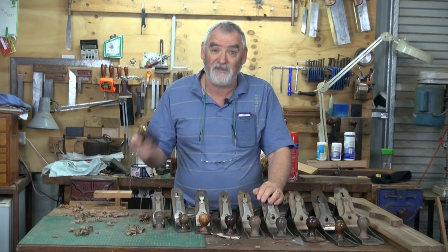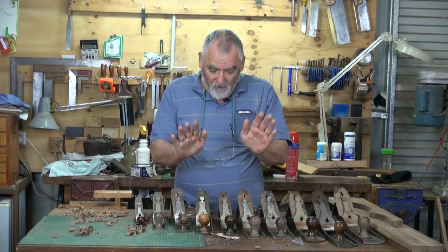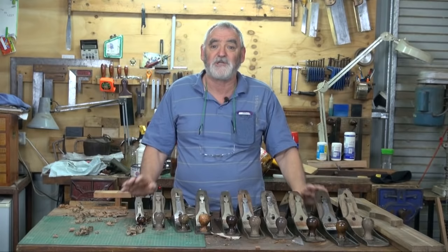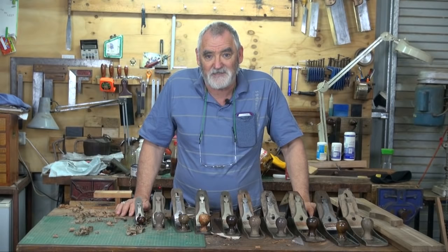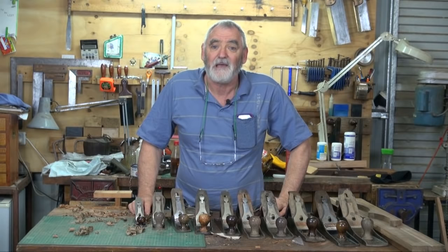For the planes I have in front of me, I think there's one plane maker that still makes a number one. I don't think anyone's making number eights anymore, but the most common planes now are a number seven, a number five, and a number four. Of all these planes, I find the number seven the most useful. I also use a five and a quarter a lot — there's another plane maker that makes those. Search the auction channels and garage sales and I'm sure you'll come up with some. The plate rack is sitting right here next to me.